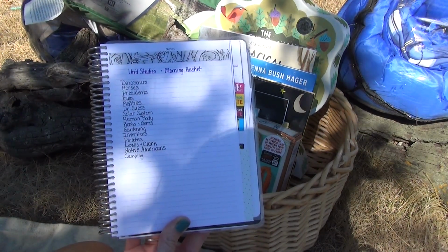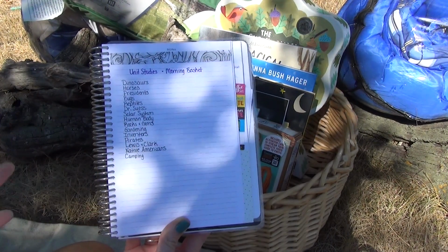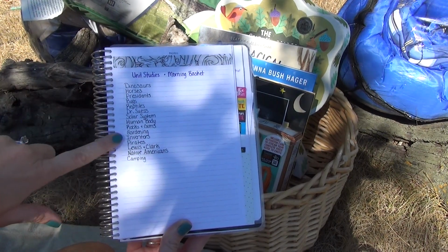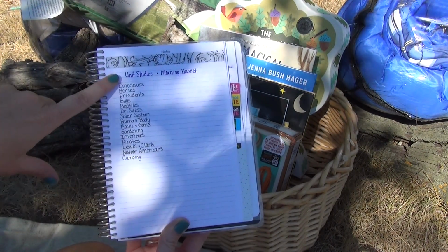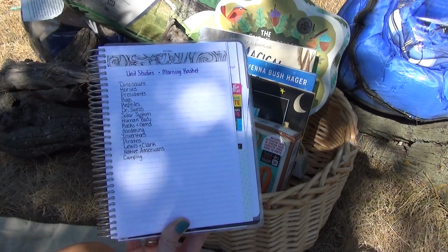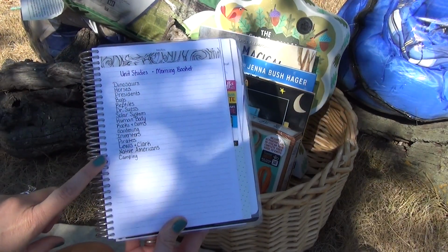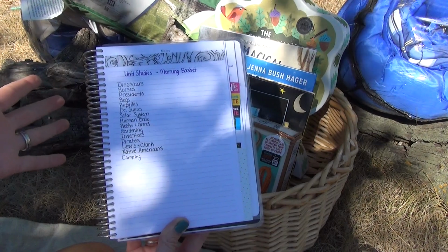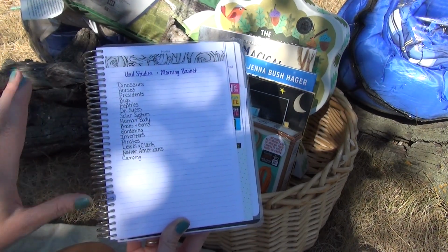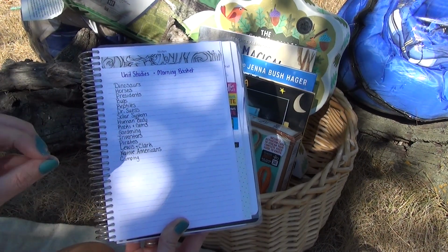You can even double up on some of these some years, like Dr. Seuss. We did that last year, and we're going to do it again this year. We can just pull out different things. A lot of these I have down as unit studies or a morning basket alternative, because I won't always put them as a morning basket, but any of these things could be done as a morning basket. If I come up with something, I write it down, and if there's a month that I'm just not sure what I'd want to do, I can come in here and get some ideas. And some of these can even be combined together.